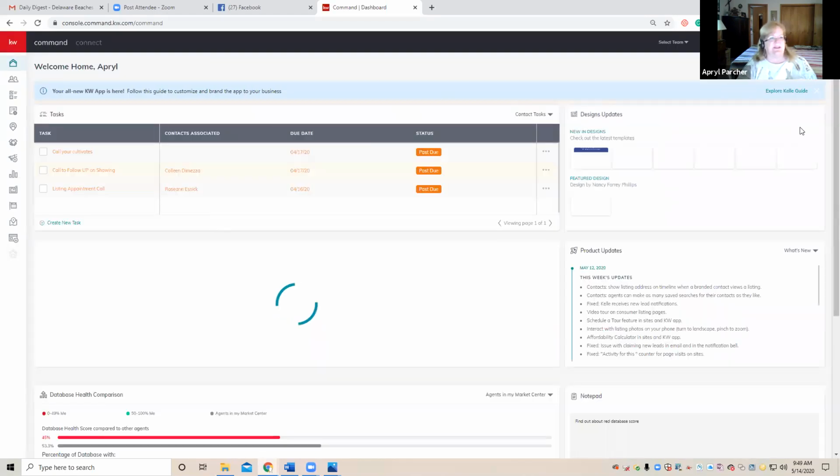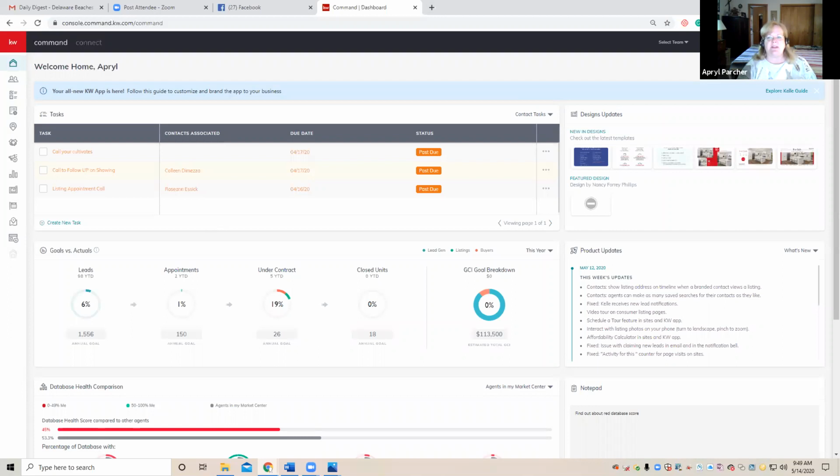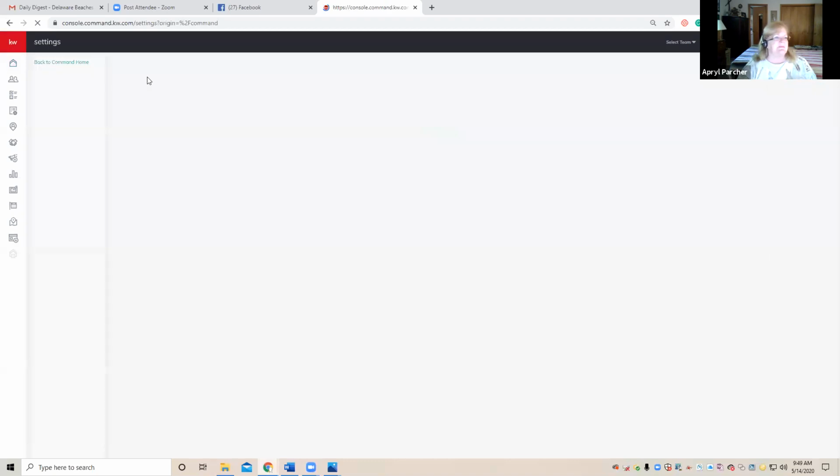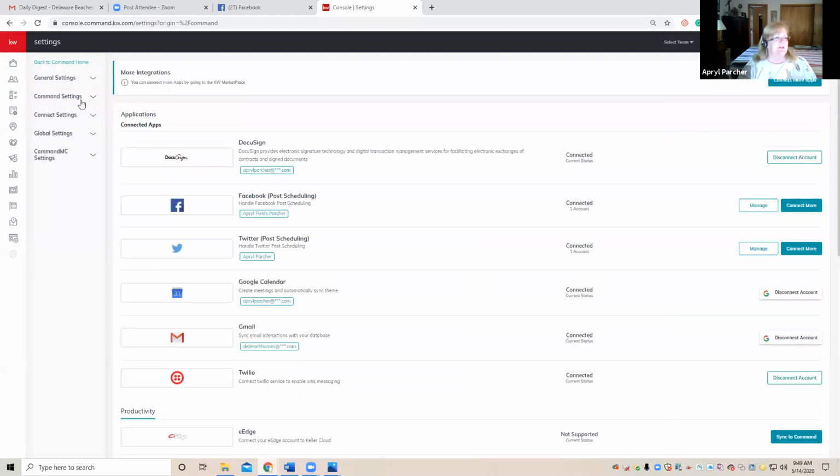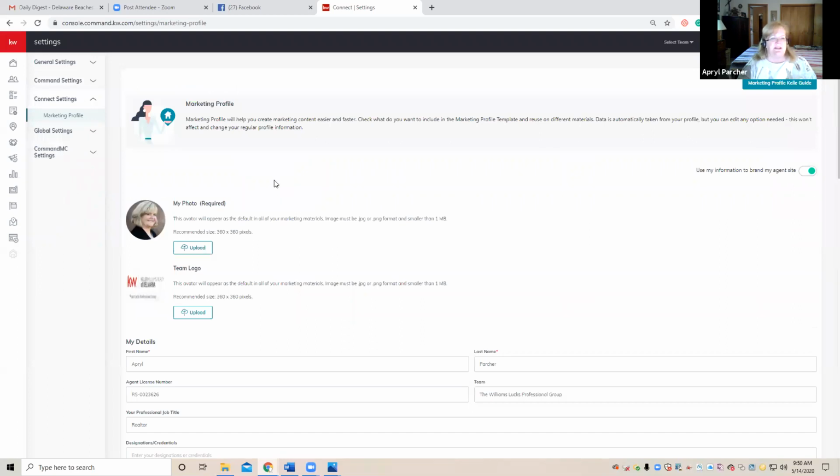So when you're in Command and you go up here to your name, you go to settings, Command settings, no, Connect settings, it's Connect settings, marketing profile. And then here's where you upload your team logo, your photos, you edit your information down here.